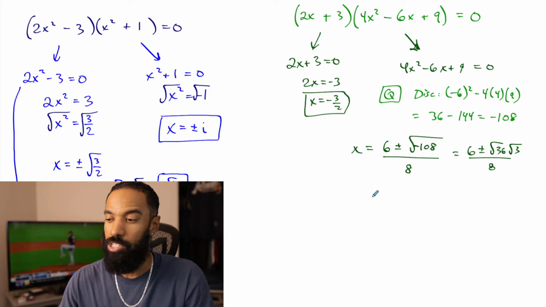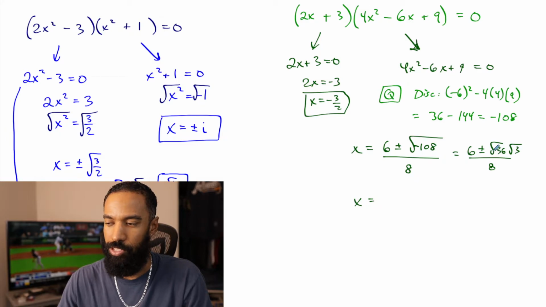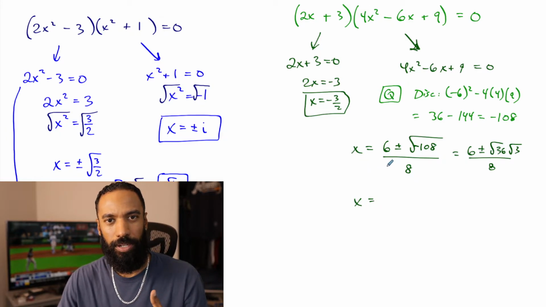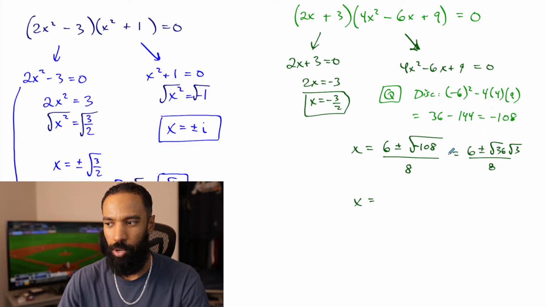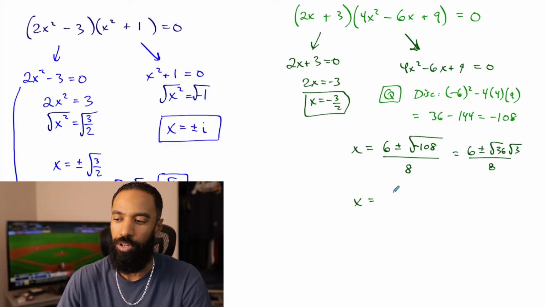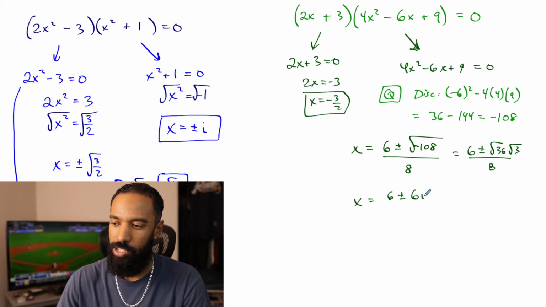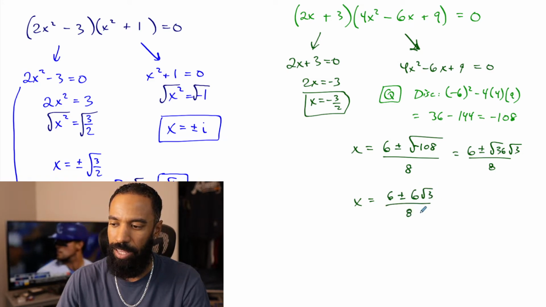You can see I'm only simplifying the radical right now, and it's still taking the most time out of the problem that I'm working on here. That's why, like I said, doing the discriminant first kind of helps, because those are 2 steps already that I'm saving from just writing the same part over and over right here. 6 plus or minus 6 root 3, all divided by 8 like that.